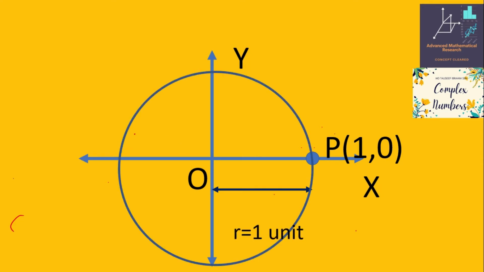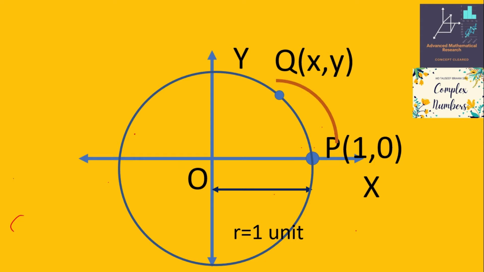Now let's draw a circle that is passing through point P. Since this circle is passing through point P, its radius is 1, and we know that throughout its course its radius will remain 1. So r is equal to 1 here. Let's consider another point, Q. Now what will be the coordinate of Q? Let's assume that this Q is any general point, so we can represent its coordinate by (x, y).